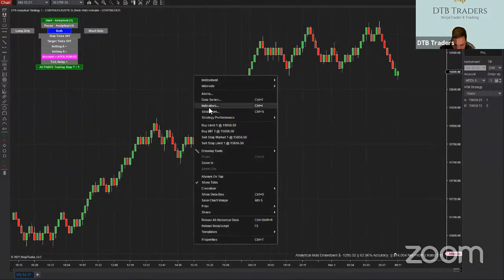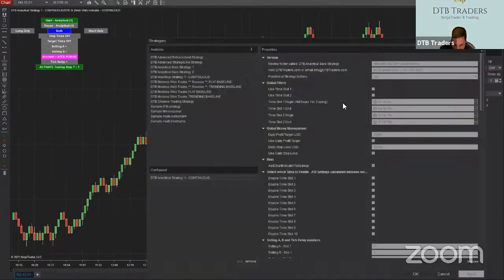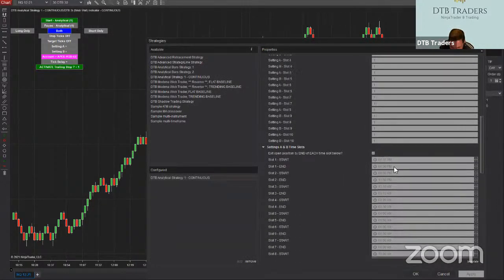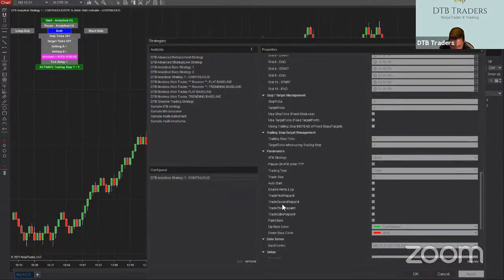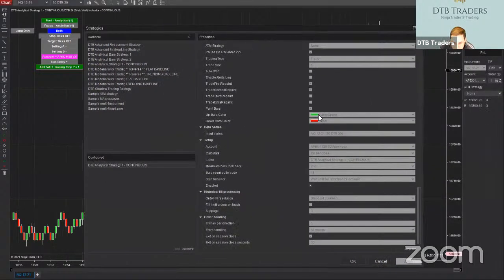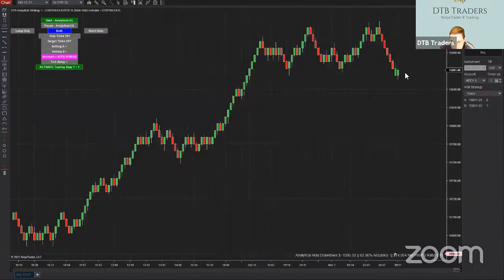And I actually think there is a way to modify the color. Is there? Well, I think I've disabled that because there's just too many. Actually, no, there we go. So there's an up bars color and a down bars color. So that'll be the coloring of the bar that you're seeing on the screen. So I've just got lime and red. So you can go and change these colors to pink and purple if you want, really.